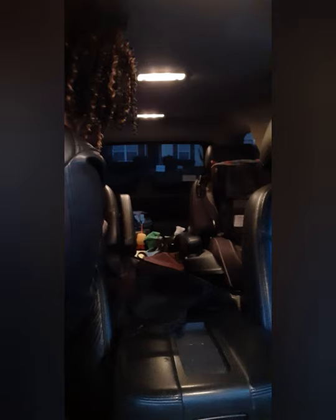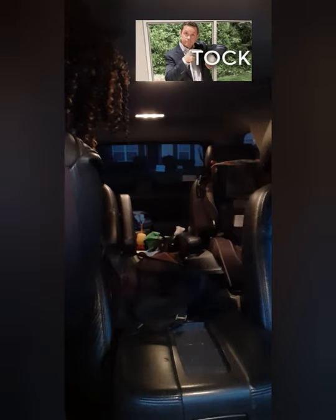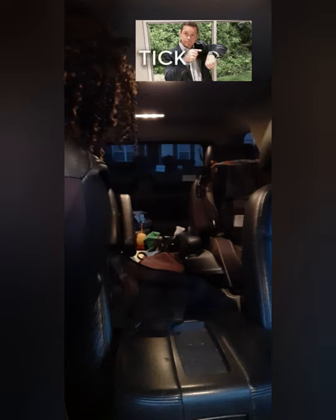Or maybe I'm supposed to take this strap all the way off. I have no earthly idea what they want me to do with this. Maybe I need to watch a video before I make a video, right? Because this doesn't make any sense y'all. So what I'm going to do is feed this in the top of here. I'm just going to double up the strap and put it over the top and we'll see how that works to see if it'll let me tighten it up. It's on there.